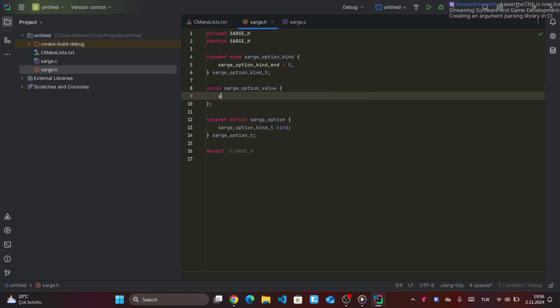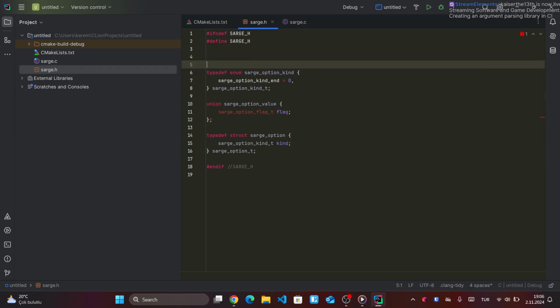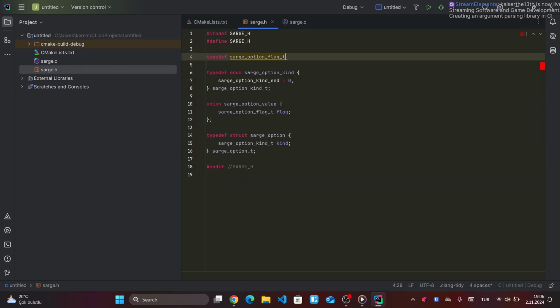So we are going to first have a sarge option flag_t, flag, and by flag I mean, okay, how do we do this? I should just put the type in here.